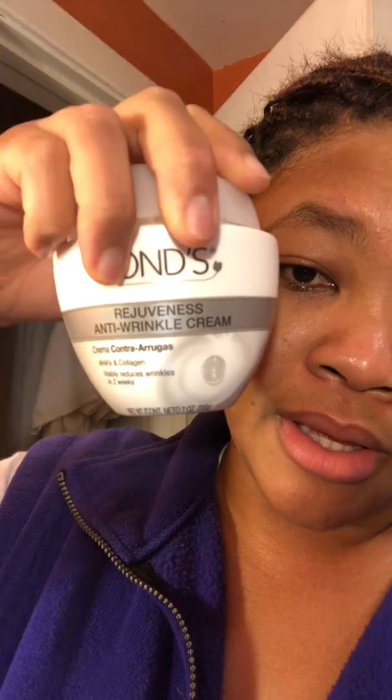Yes, these are my actual lashes — I didn't put anything on them. The makeup that's underneath my eyelid — to get it off I use the Ponds wrinkle-free rejuvenate cream. Normally I use the regular Ponds with the green top, but this one I usually leave on my face overnight. It has helped because I used to have really thick lines in my forehead and they're slowly going away. I've been using this for a month as well.